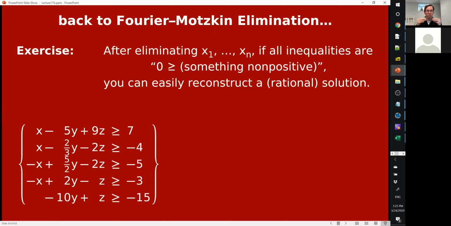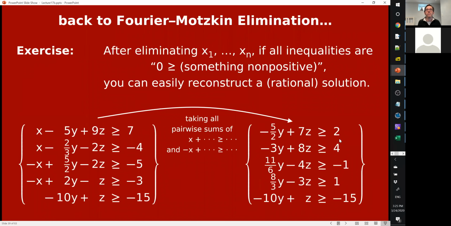You'll eventually be able to make 0 greater than or equal to 1 as the linear combination. But actually, if it is satisfiable, and in the final step you get all down to 0 greater than or equal to some negative numbers, it's an easy exercise to show that you can now go back one variable at a time and reconstruct a solution, and in fact a rational solution. For example, let's say you've inductively done this so far and you have some solution for y and z, and now you just need to figure out how to set x such that all these inequations on the left are satisfied.